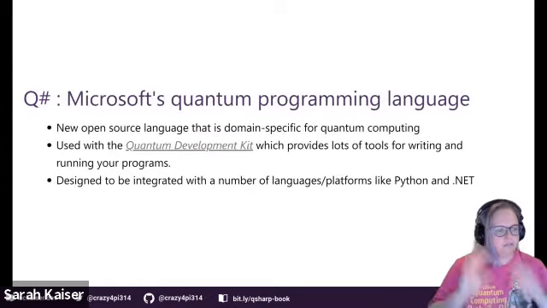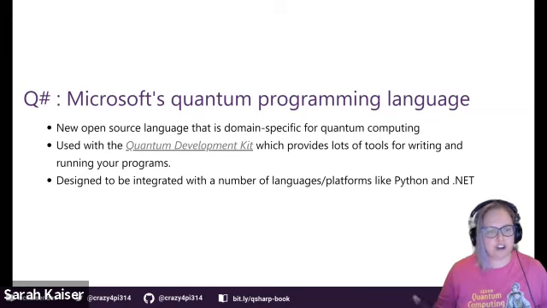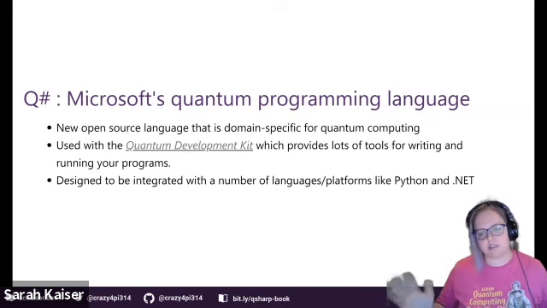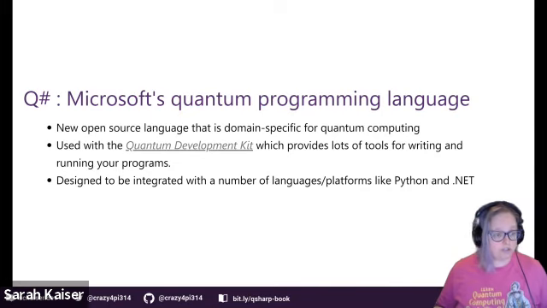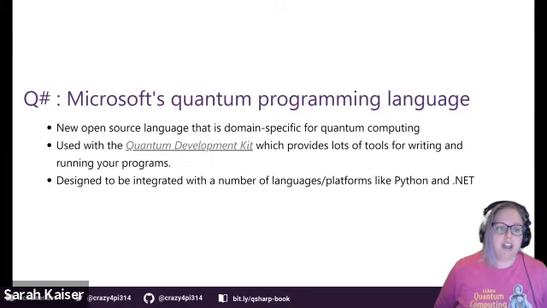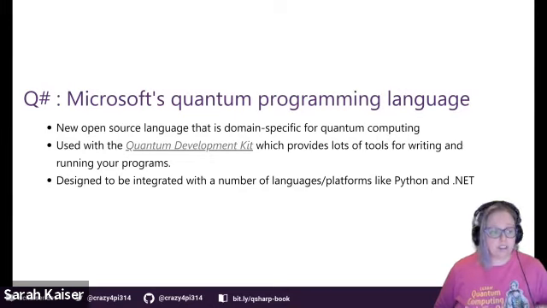So let me do a definition. Q# is Microsoft's quantum programming language. It's open source, just like pretty much all the other quantum software tools. Q# is a new domain-specific language, so it's not a Python package.